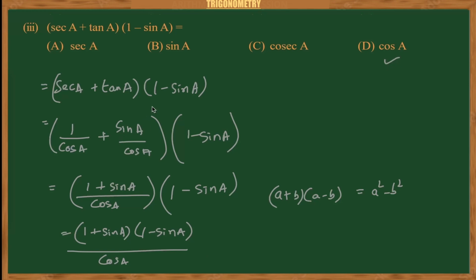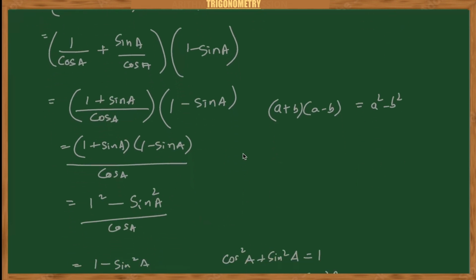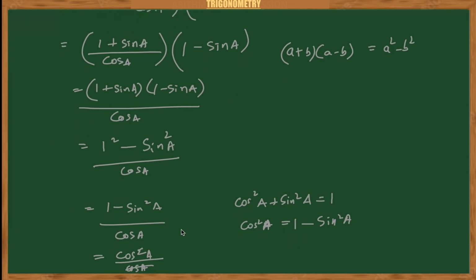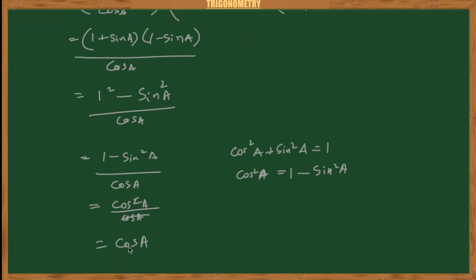Okay, so let me repeat it here. So first thing is we try to bring it in one of the three formulas which we have, which can be utilized. By looking at the question, we see that it's always better to convert it into sin and cos terms so that we can utilize the formulas. And we went ahead, started resolving, and eventually we came to a place where we can utilize the formula and put the value, and eventually we could get the value here. Hope this is clear, students.